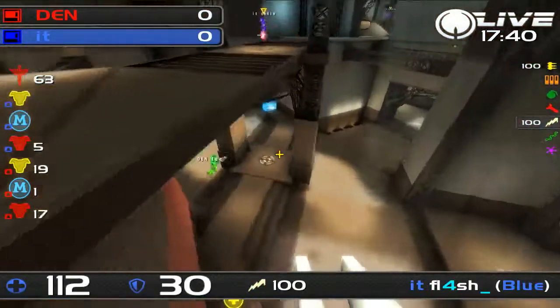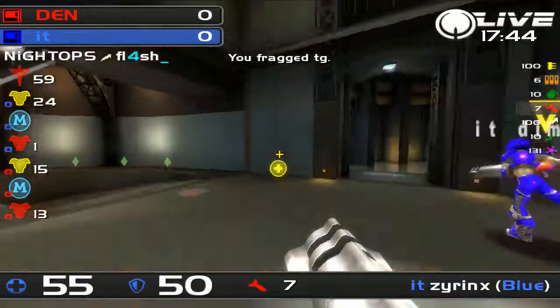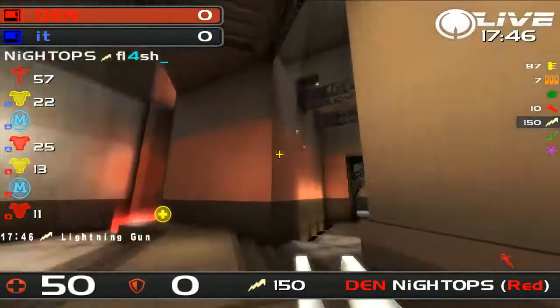Just want to keep the pressure on him. Especially now he's got medkit. Go, Nitops. Go. Let's have a look at Nitops, see if I can find him. Go back to red.